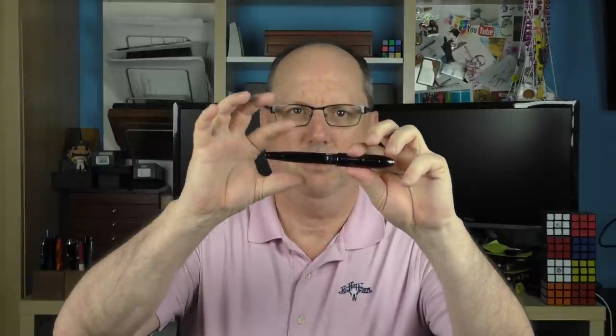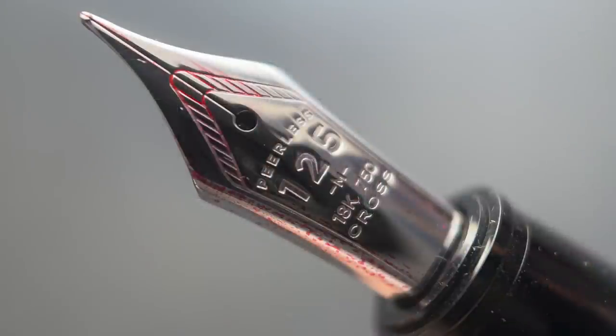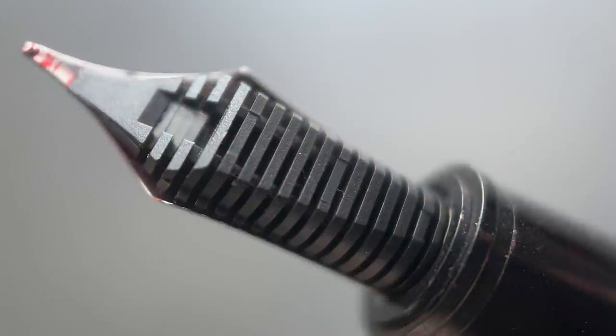The barrel has an extended groove pattern, which was part of Vader's armor as well. The barrel is straight until about this point, where it tapers down to a thin groove, and then at the very end of the pen it is flat. The cap twists off with two and a quarter rotations, and underneath we have what I feel is the highlight of this pen — a very nice 18-karat gold nib. While the nib is stamped with the Cross branding, it's actually a Sailor nib. Sailor makes some of the most fantastic nibs, and the one on this Peerless 125 is no exception — it's really a pleasure to write with. It was available in either fine or medium.